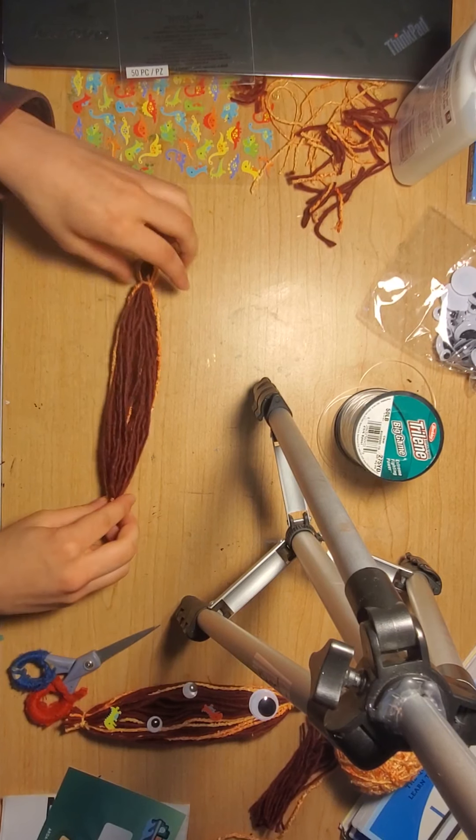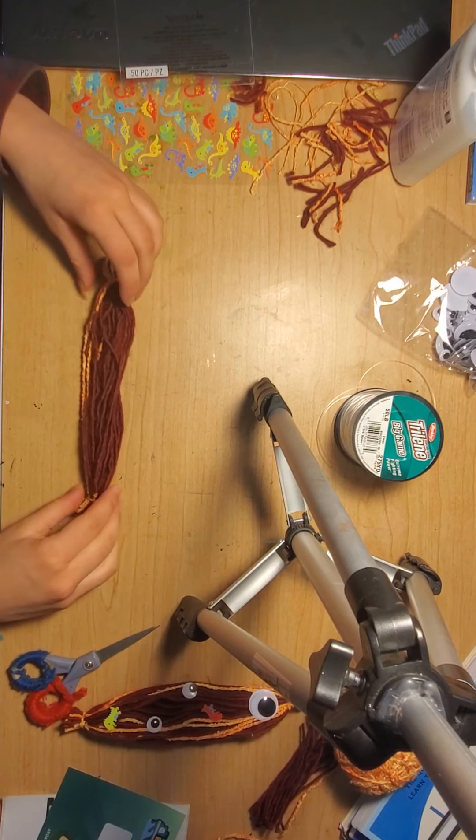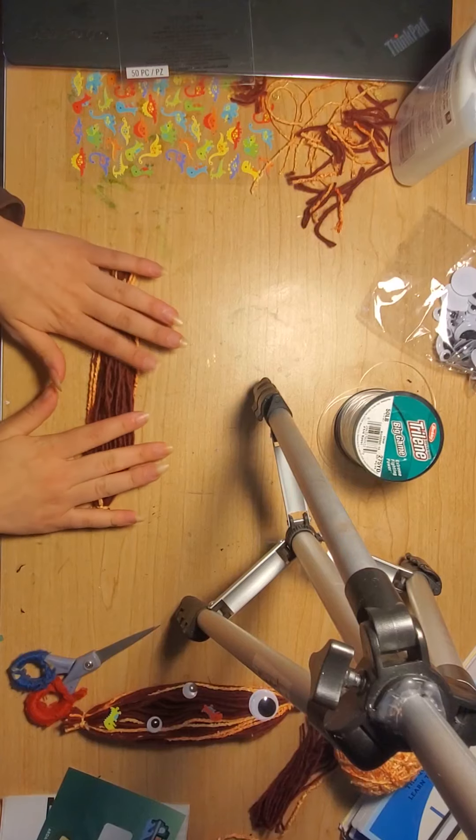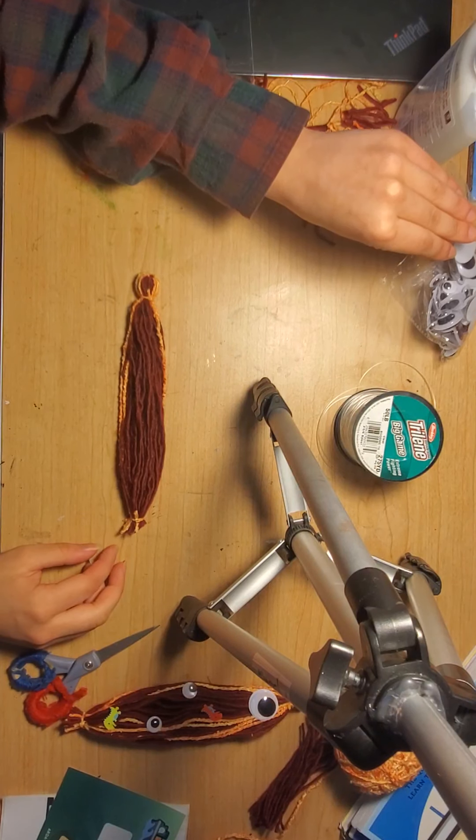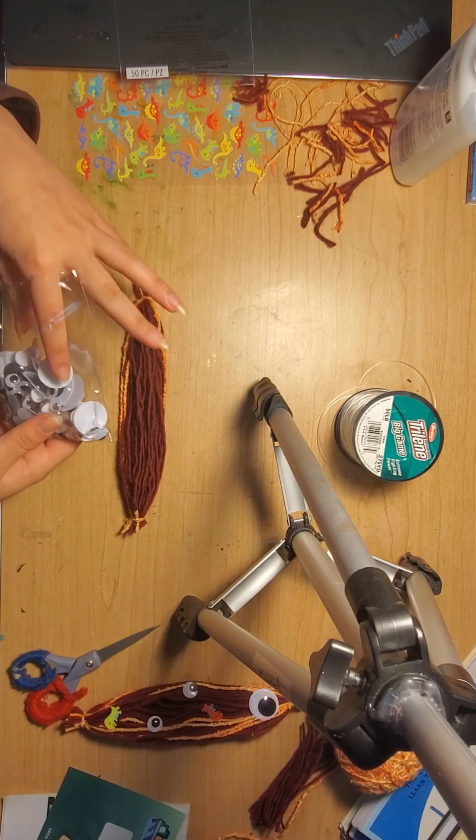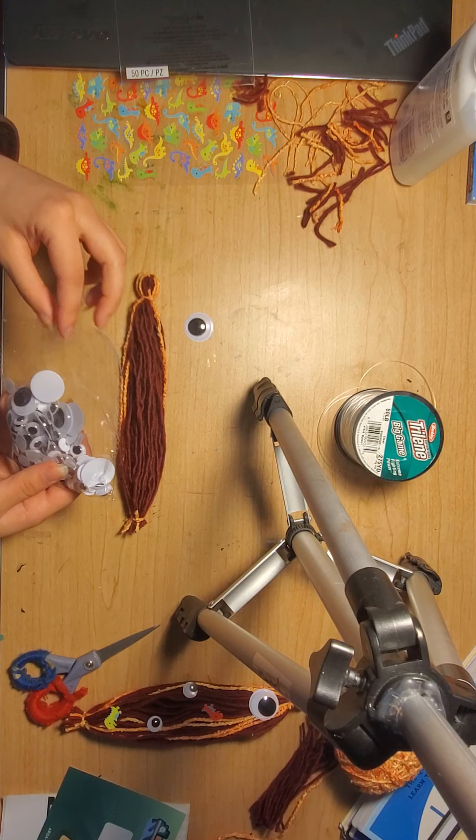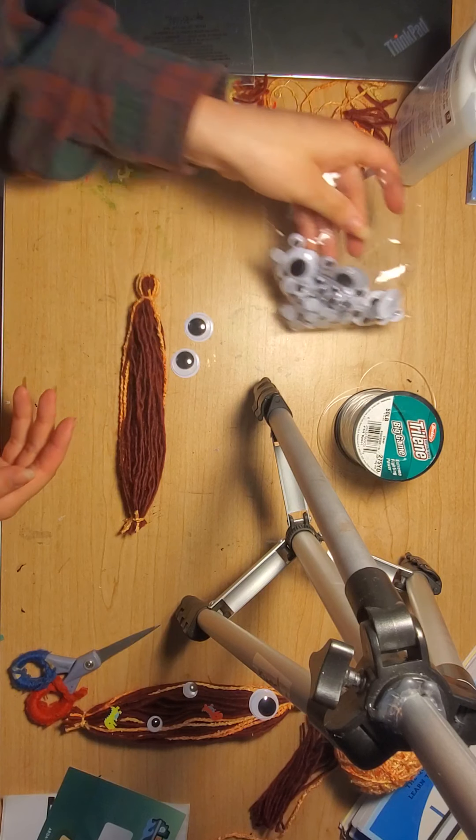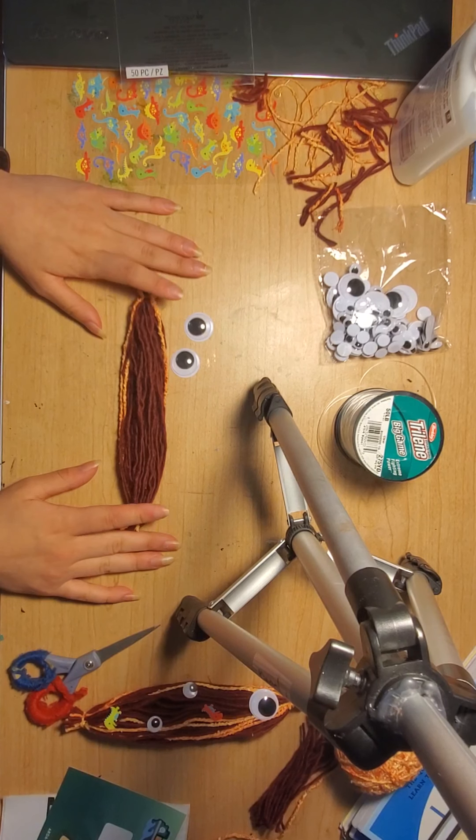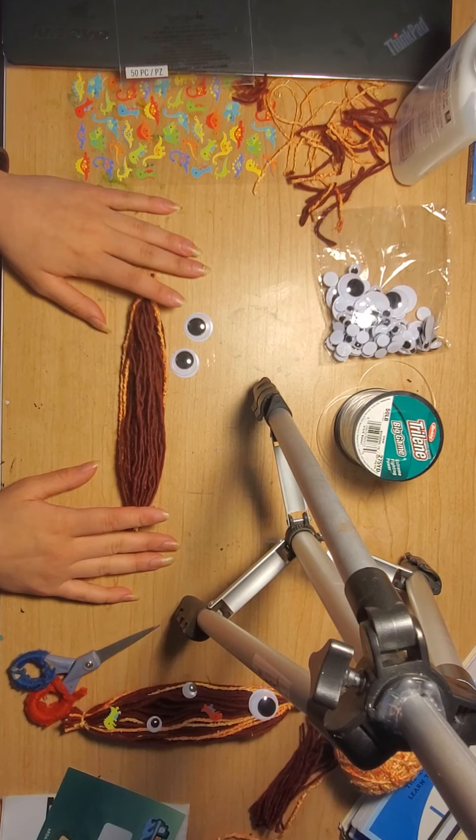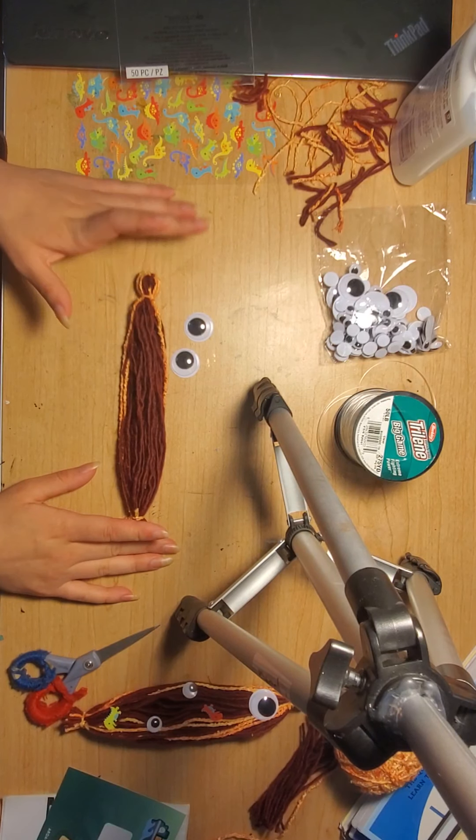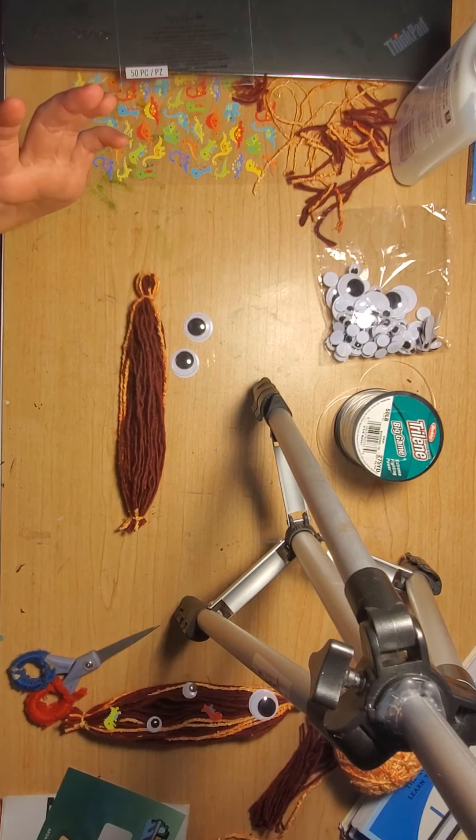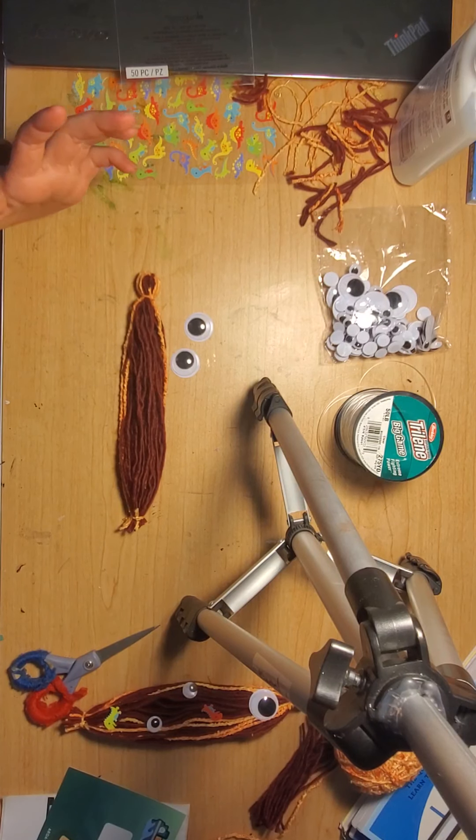And our worm creature friend is missing some eyes. Some eyes might be important. And Teacher Kira loves googly eyes. So Teacher Kira is using googly eyes. If you've got googly eyes, this could be fun. You can use pom-pom balls. You can take a piece of paper and draw eyes and cut them out. You could do super crazy eyes. You could draw some crazy, crazy eyes and cut them out.